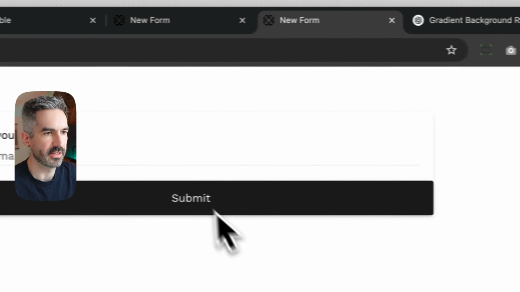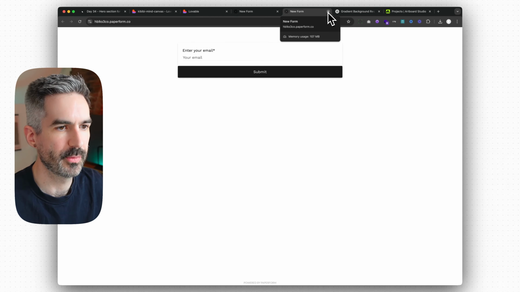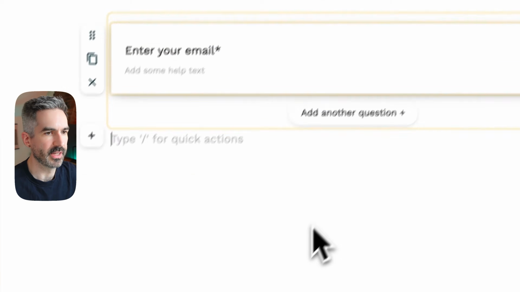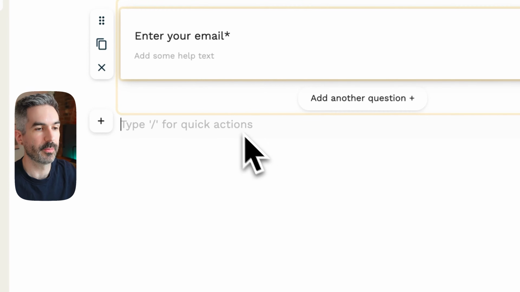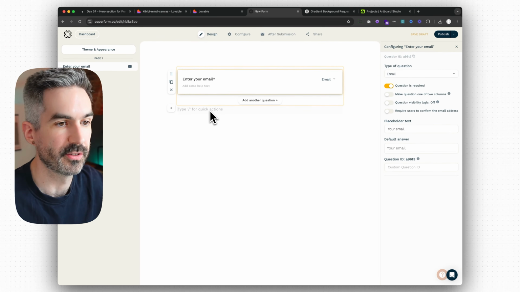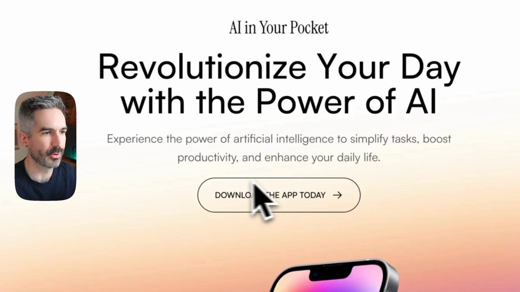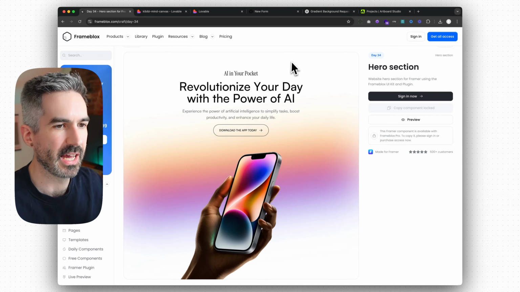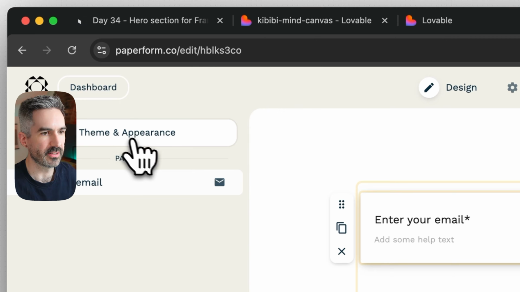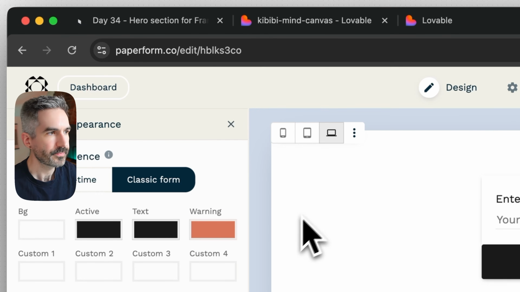Obviously the style of this doesn't look particularly great at the moment, depending on the page that you're designing. So I'm just going to update this to the style that I'm going to use for the page. I kind of know what fonts I want to use already and what style it's going to be, because I'm trying to match this. So I know I want to have a rounded button. I don't want to have that background and that border and the box on the outside. So let's go into theme and appearance.